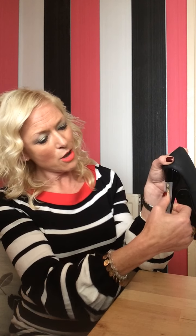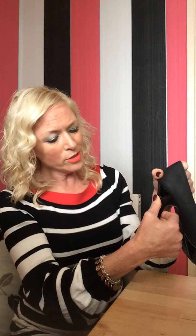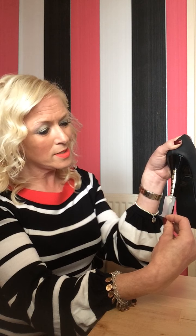Once you've actually done that, you're going to take the back of your shoe and centre your transfer on the shoe itself. Then simply take your thumb and press extremely hard on the transfer to ensure that the wording actually sticks to the background. You can see it because you'll see the black of your shoe — or whatever colour your shoe is — come through. Once you've done that, simply take the corner of the transfer and pull it down, and as you're pulling down the transfer, you'll see your wording right before your eyes.